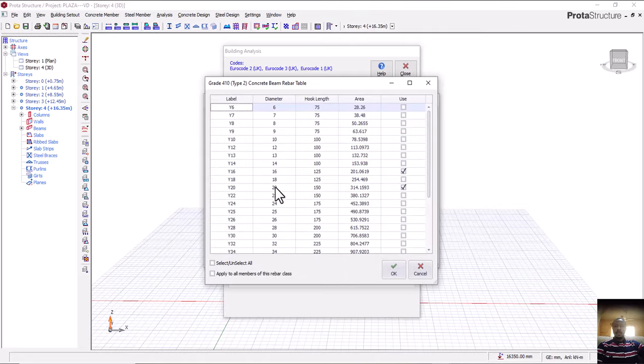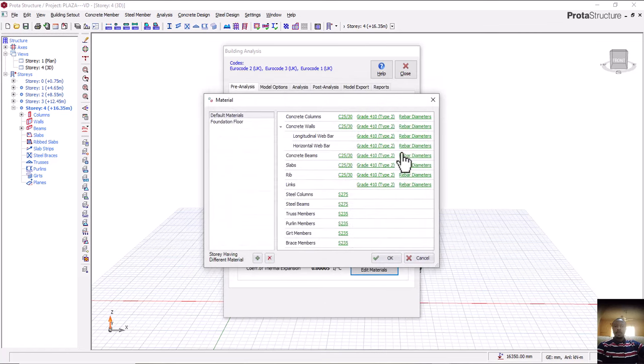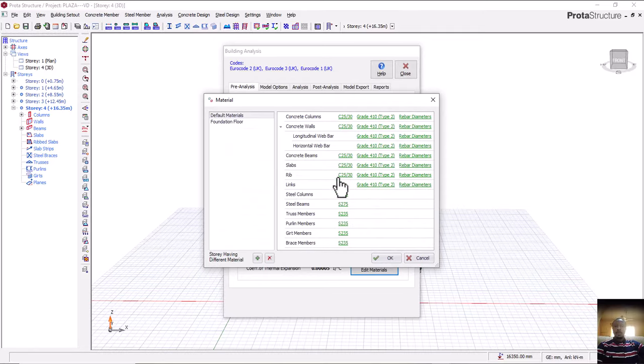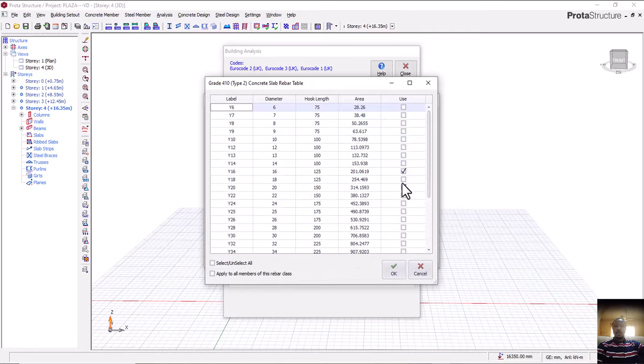Can you see it now? Can you see it? Y16 and Y what? Y20. Instead of me doing one after the other, I've just applied it. So you can see it. This is what I've chosen here, and the same thing is applicable to beams. But in this case, I have to change it for the slab. Is that okay? I'll come here, remove this one, and then I'll come and choose for slab. I'm using Y12. Is that okay? I'm using Y12 for this.